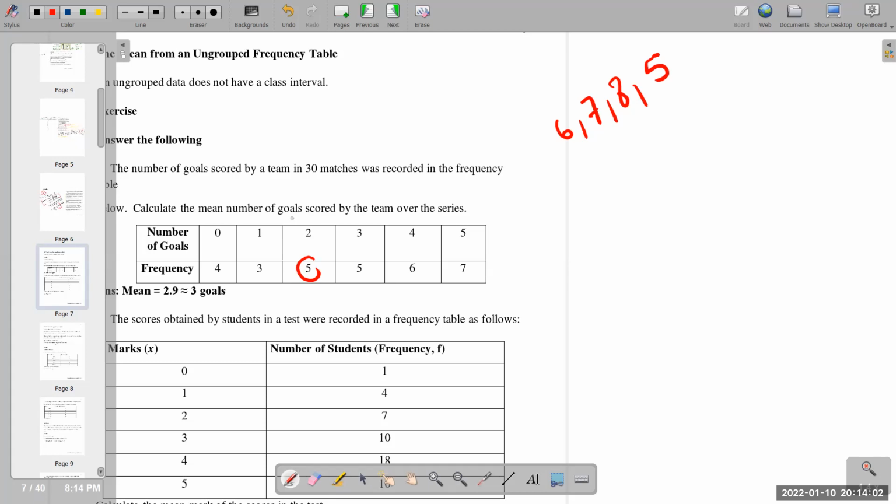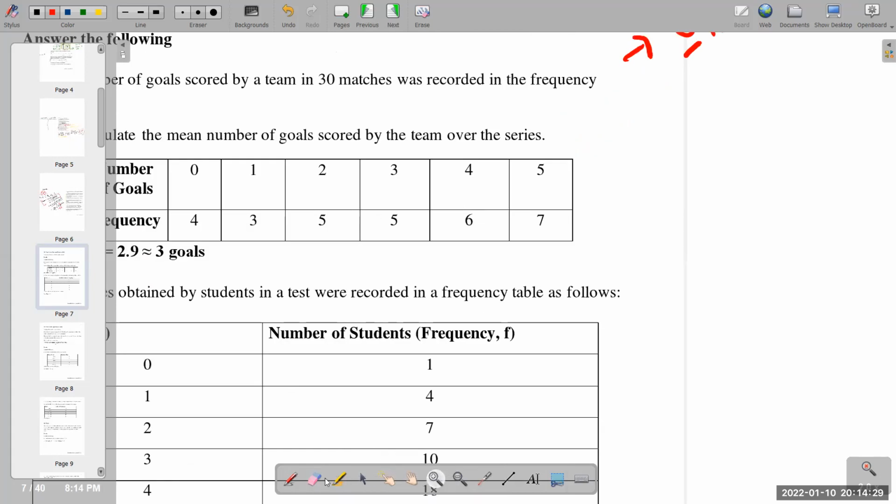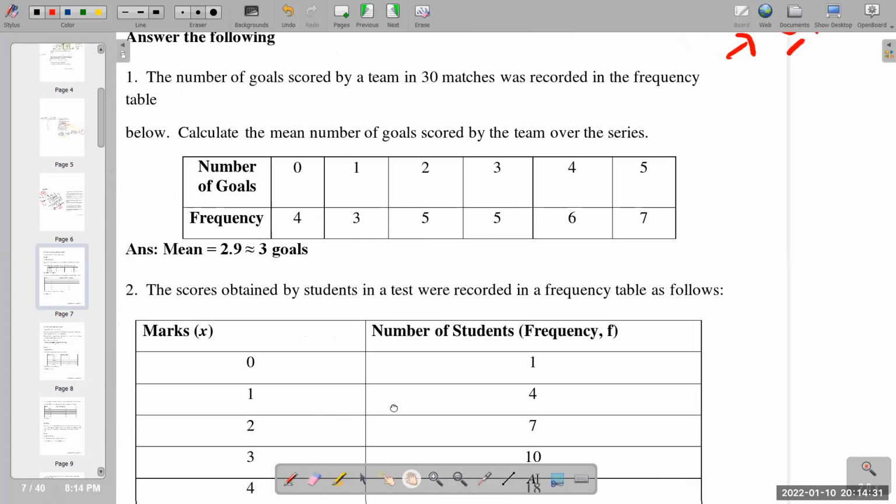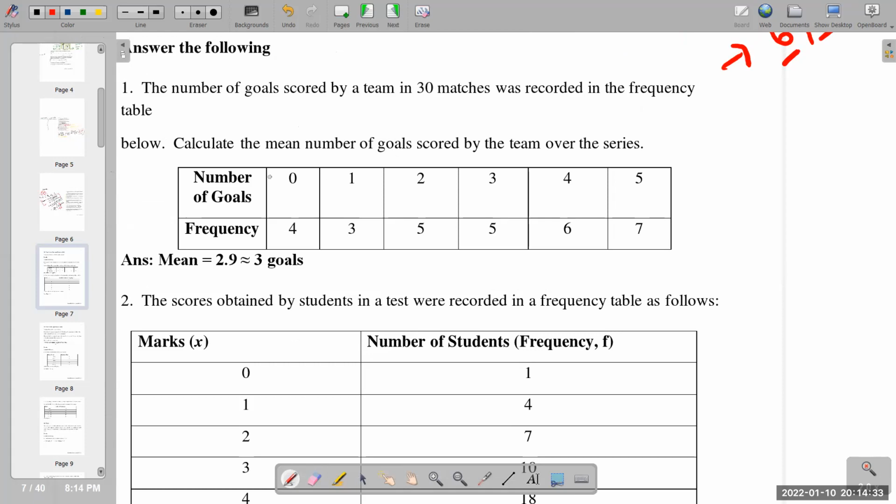Exactly. So here's what: in raw data, each element is generally represented once, versus grouped or ungrouped data. You see the difference between raw and ungrouped now? In raw data, most likely you only get each digit once, not all the time. But in the frequency table, you would realize that this information is special. So let's find the total sum of goals.